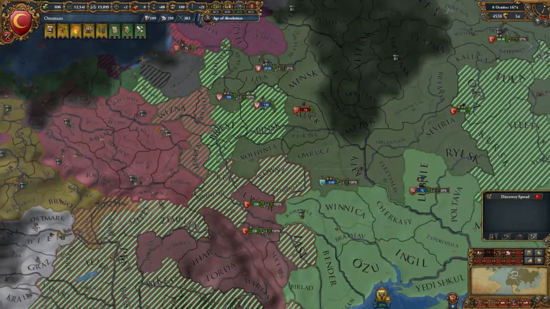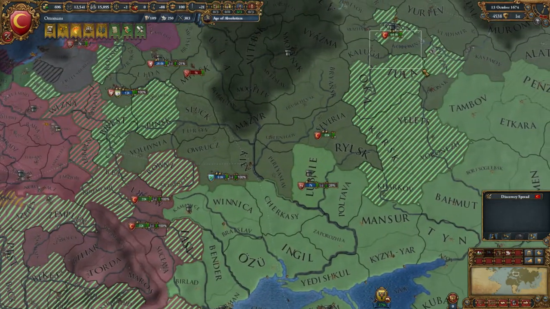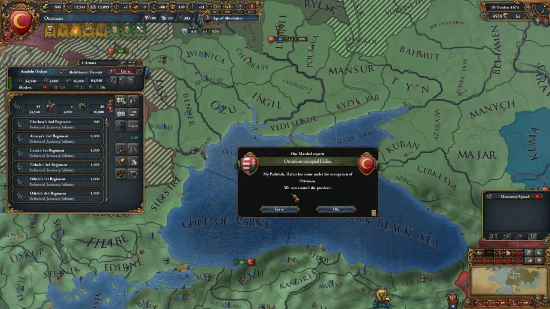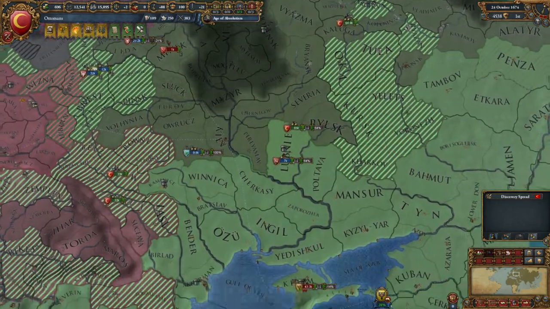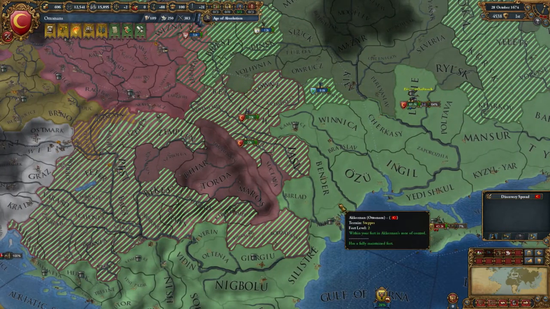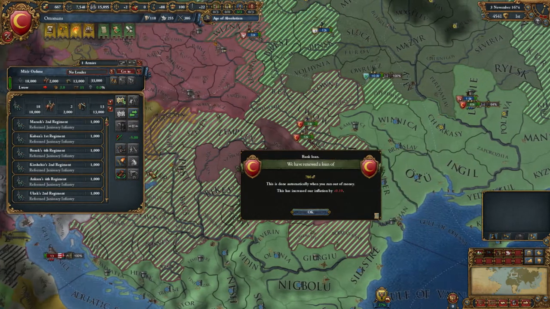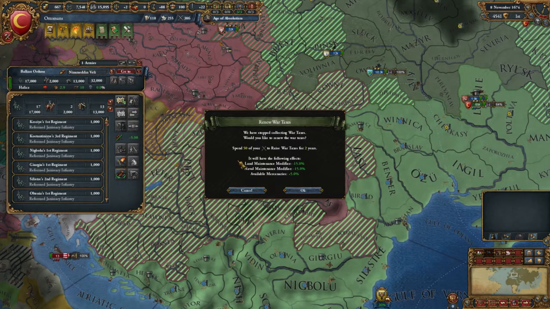This looks good. On the siege of Moscow. That is definitely what I wanted. Right, are they? Yeah, they're heading down there as well. Okay, so we need to, if possible, liberate Crimea first. Actually, let's move. Not quite finished with the army.